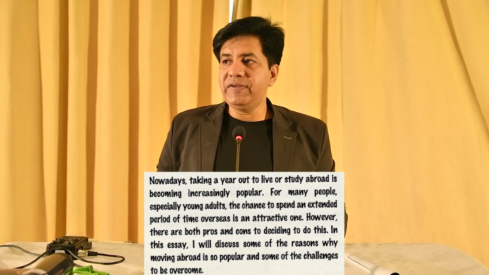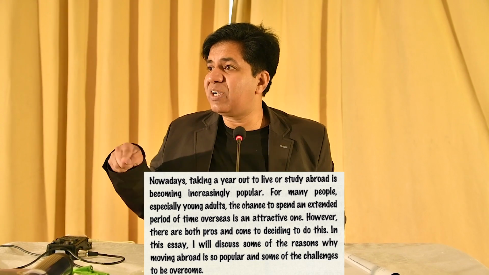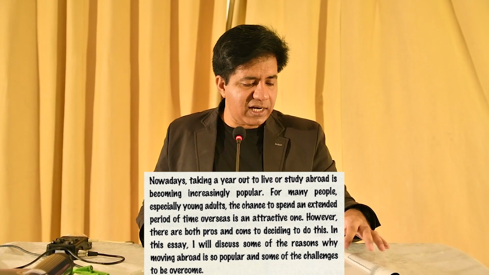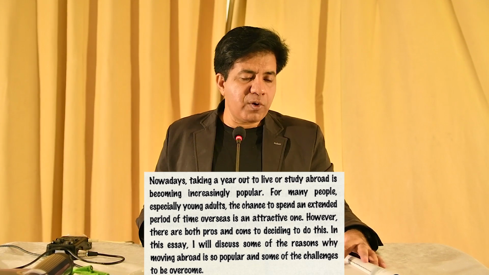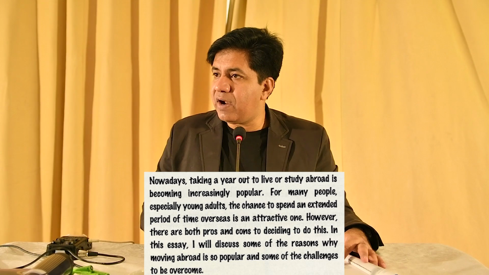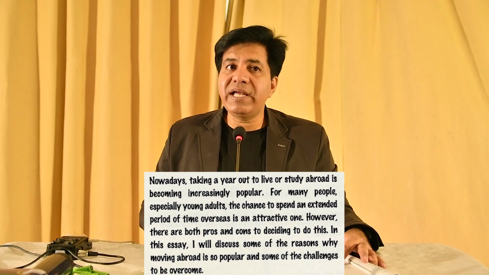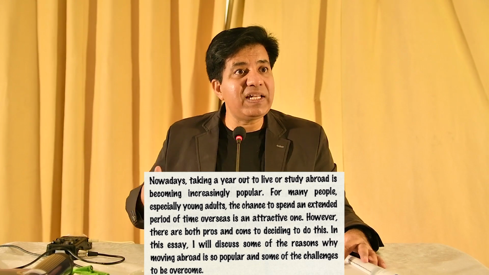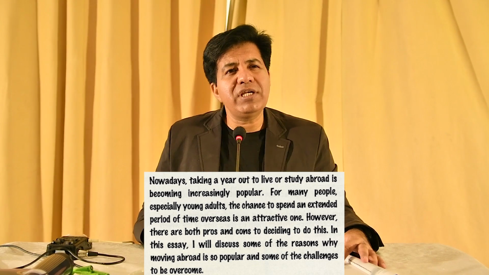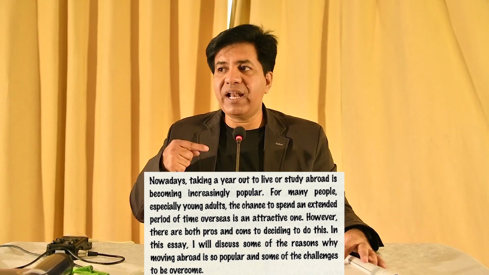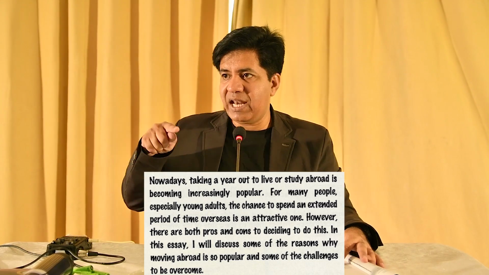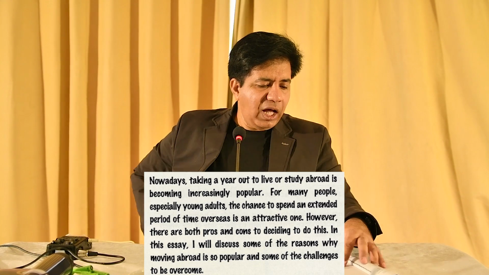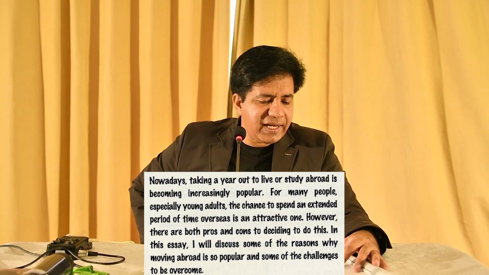After this, the third sentence is what we call paraphrasing the topic. You have to paraphrase the topic in the third sentence. What is that? However, there are both pros and cons. Now for advantages and disadvantages, you are using the words pros and cons. This is what we call good vocabulary. Good vocabulary is using a variety of words. Good vocabulary doesn't mean using difficult words. Just a variety of words: advantages, disadvantages, benefits, drawbacks, pros and cons, like that. So, however, there are both pros and cons to deciding to do this.